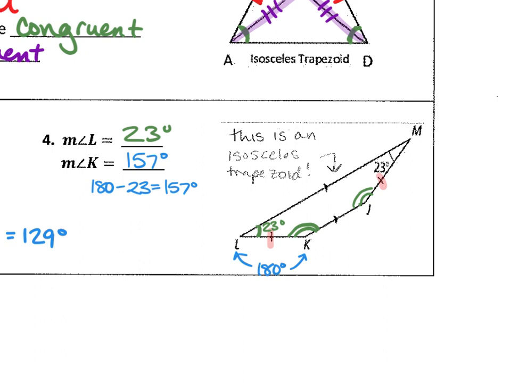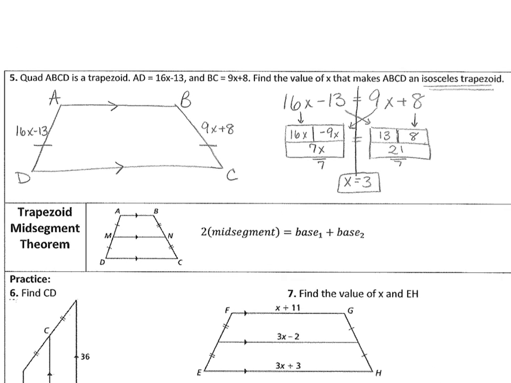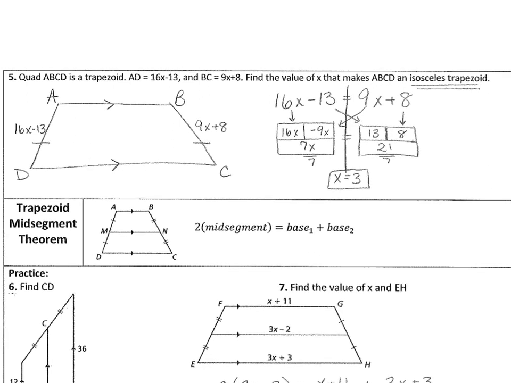Okay, those ones have no algebra really in them, just some arithmetic. To show you a problem that does have some algebra in it on the back, we've got a problem that looks like number 5. It says quadrilateral ABCD is a trapezoid. So I've drawn it for you, ABCD.